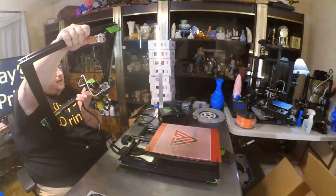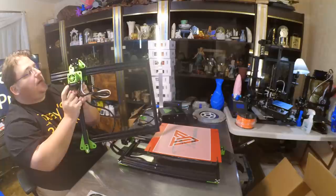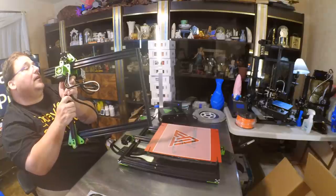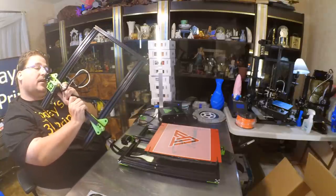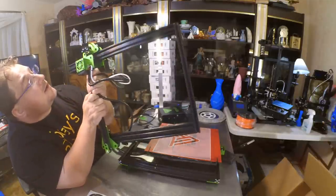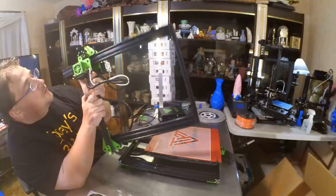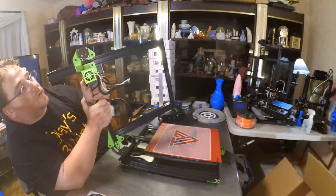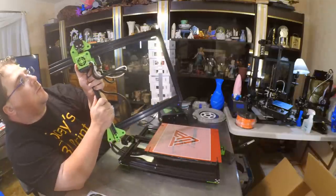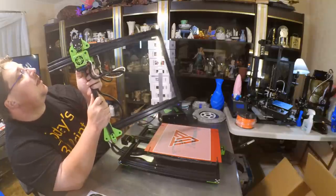It looks like it uses the same type of fan, although it does use a 3D-printed duct for the fan. There is a heat sink in there. The hot end is a different design — it's offset from the frame, it's square, and it has veins for heat sinking. The nozzle is a smaller nozzle — still 0.4 — but the overall nozzle is smaller and it is insulated with a heat blanket, although the ends are open, which will allow cooling air to beat on it a little bit. Otherwise it looks fine.